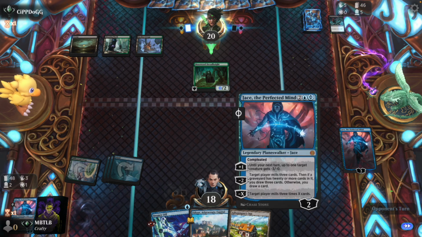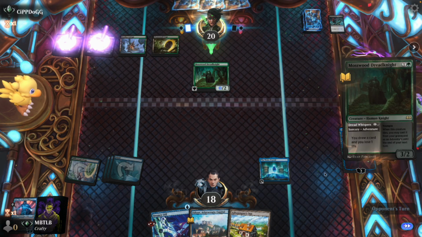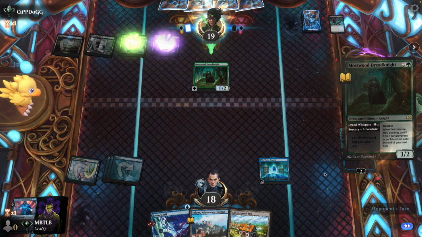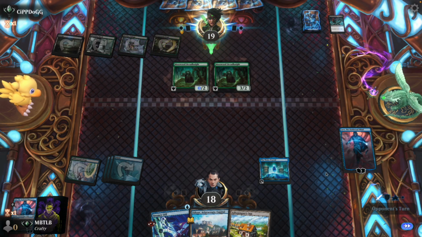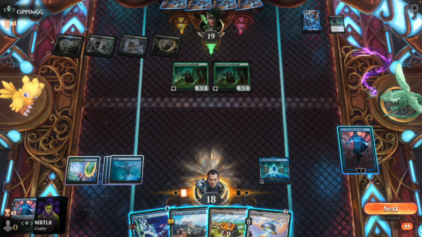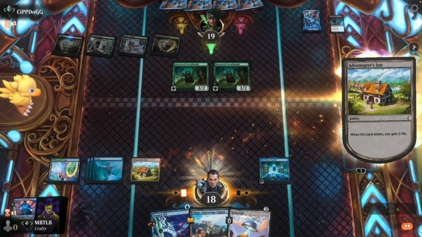If he doesn't kill Jace, then I will mill him a lot, as well as drawing some cards. Okay, another Dread Knight. That is fine. I think he's gonna put the other Dread Knight. Okay, well, this is going great for us. UFO. Let's put the in first.